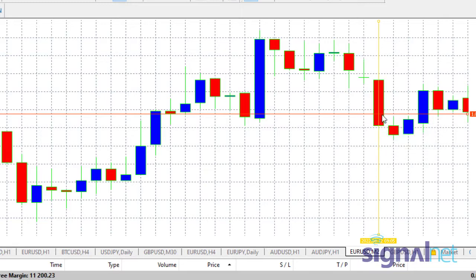So you must wait for that particular 2 minutes that struck the level to close in the same direction. For example, if this 2 minutes after hitting this level turned back and closed as a buy, we don't take the trade. We wait for it to close. We want it to close in that same direction. So once it closes, what we do is that the next candle we take as a buy. That's in the opposite direction. So if it hits a resistance or support, we take the trade in that time frame in the opposite direction. So that's the reason why I call it 62. 60 minutes is 1 hour, 2 minutes you're taking the trade. That's how the strategy works.